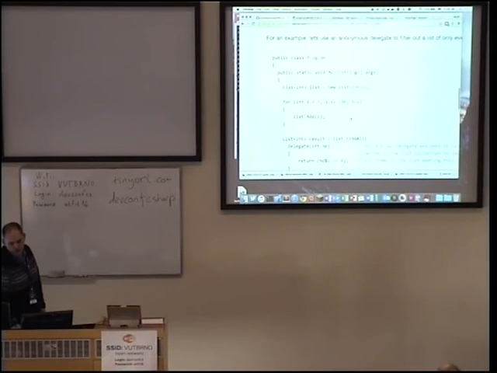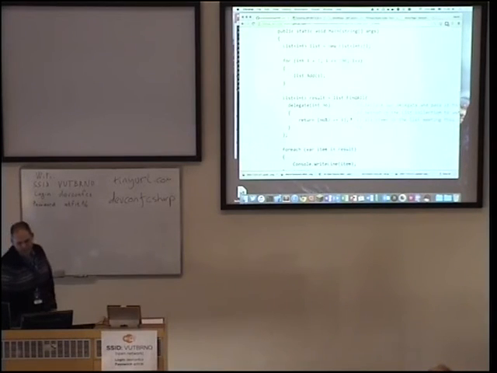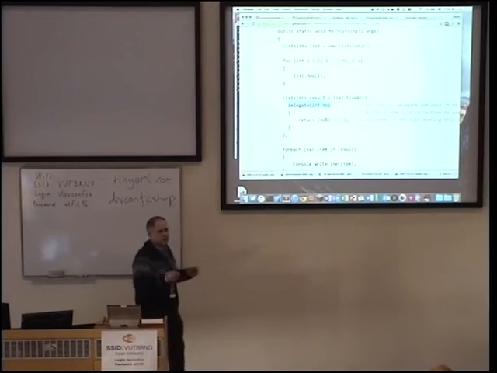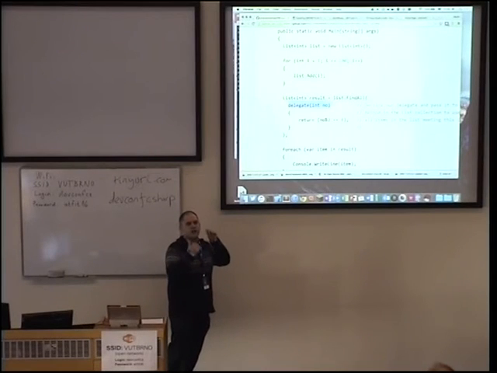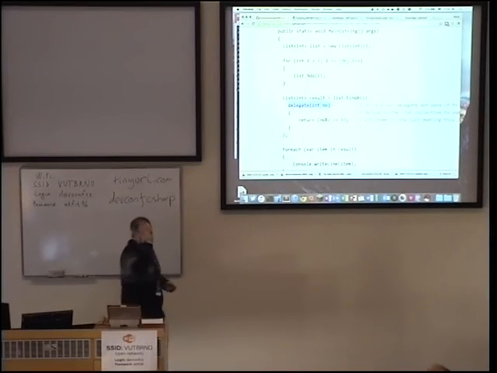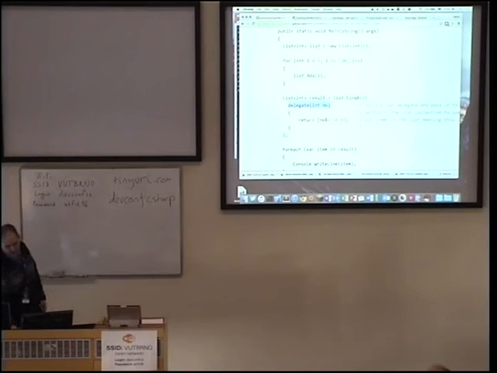And then you can also do that anonymously using this syntax here. Remember I was doing list and then did an open curly brace and actually defined my list as I was doing it. That's actually using an anonymous delegate. And here I'm coming in and I'm defining a delegate anonymously. I'm saying, it's a delegate, pass in a number, and then returns a number.